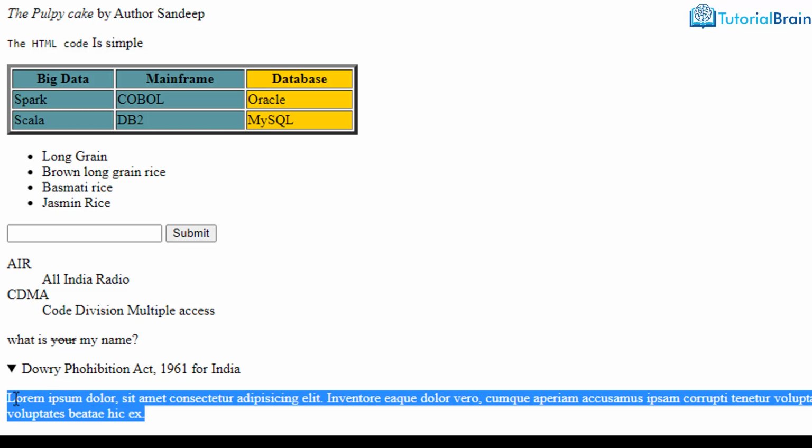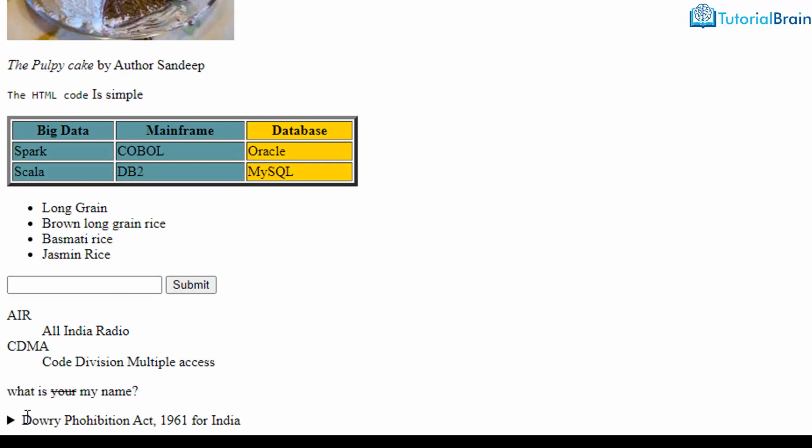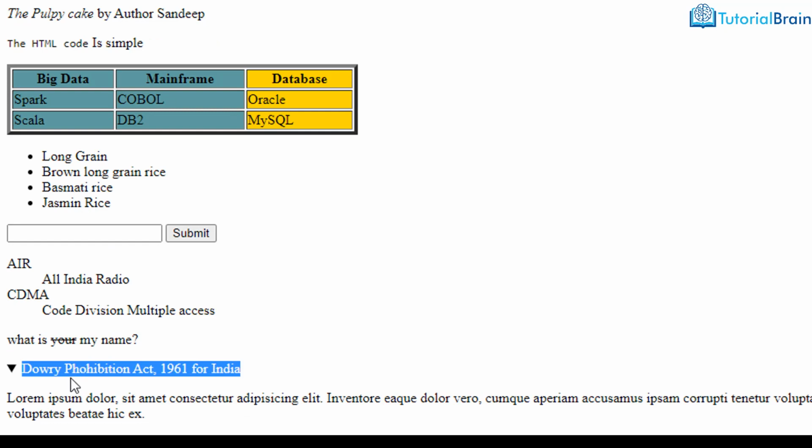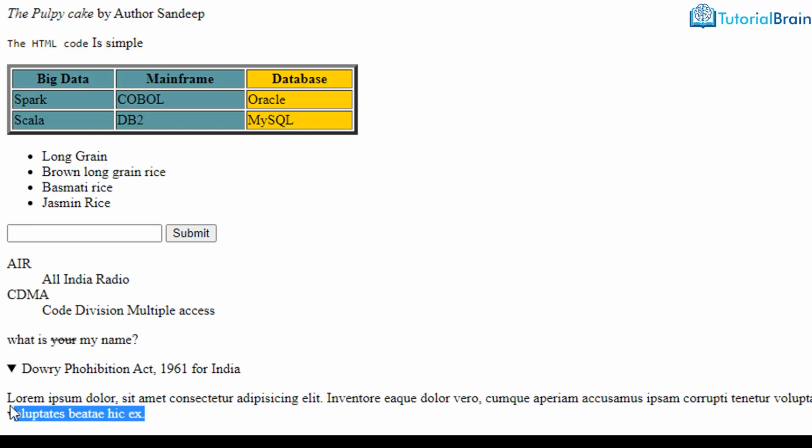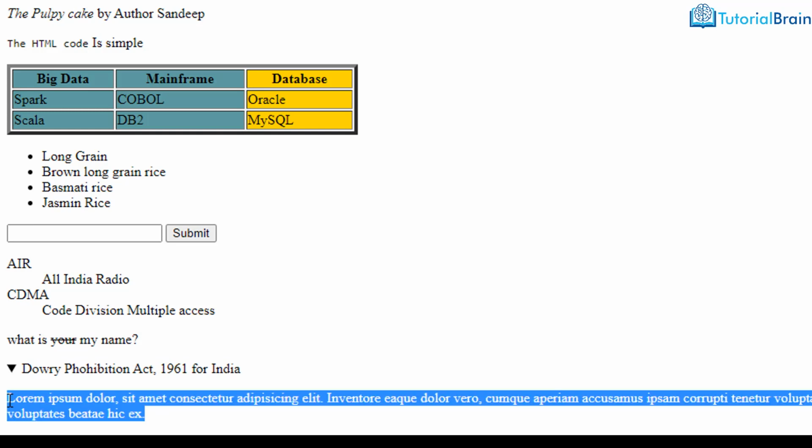It is through the summary tag, and if I want to know the details about this particular tag, then I can use the details tag. So basically what we are doing is we are just using the summary tag just inside the details tag. So that's all about details tag.